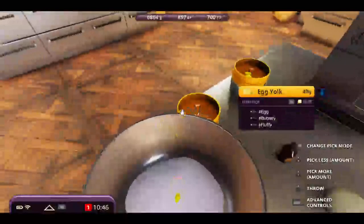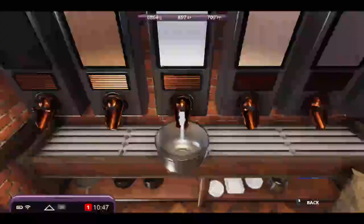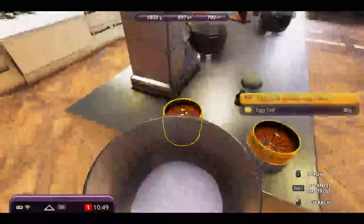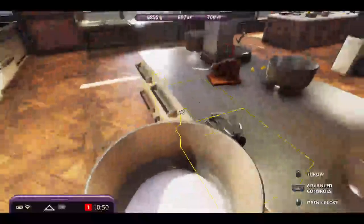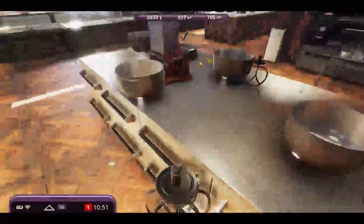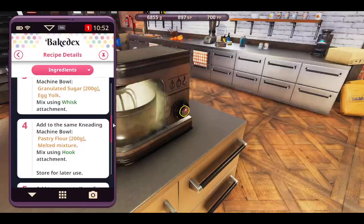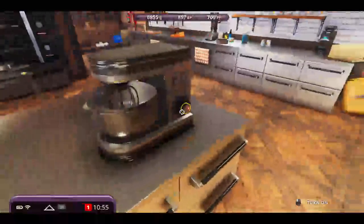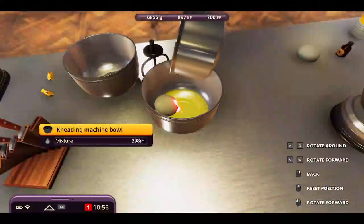And then let's get this one done. And then, nope. 1, 2. Okay. Take the paddle off. Put the whisk. Thank you. Pastry flour and melted mixture using a hook. Okay. Put that there. Pour that in.